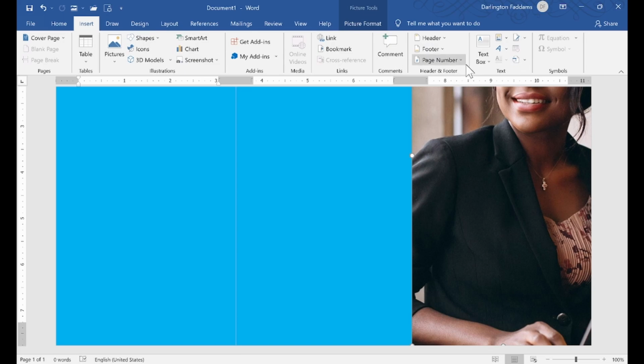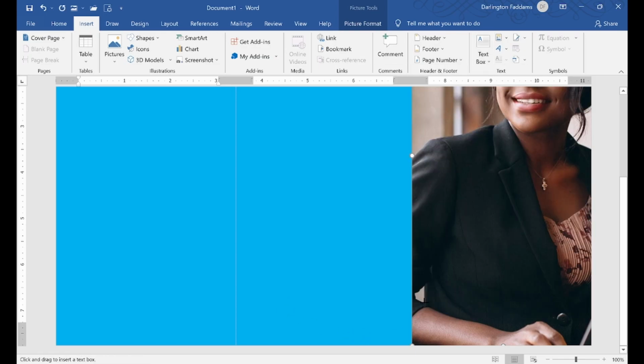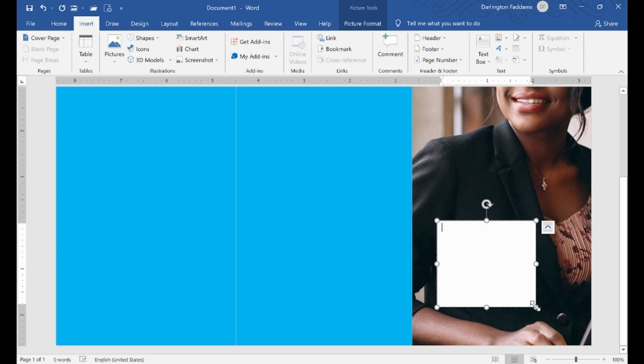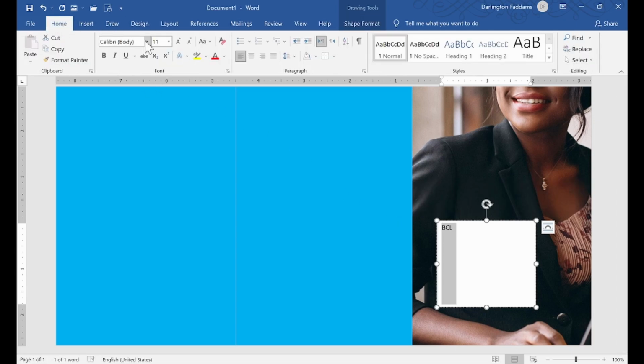So I'll go to insert, pick a text box from here and make sure I select draw text box. Then I will draw a text box somewhere here, and in the text box I'll type BCL. This BCL, I'll highlight it, come to the home tab, change the font to Arial Black, and increase the font size till the size of BCL is okay for me.